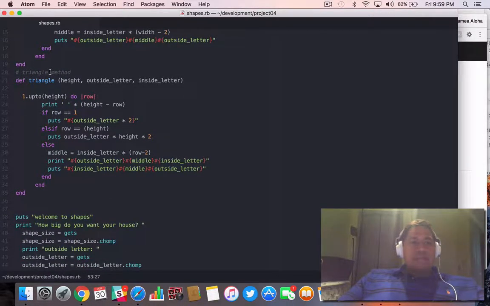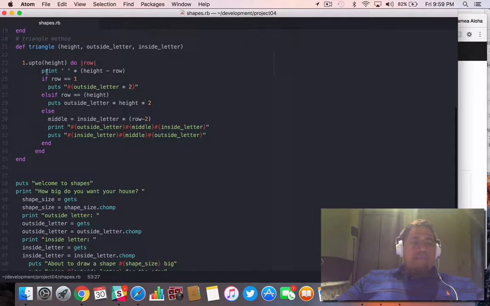This is the triangle method. I'm trying to be good at my comments, and so this is the triangle method. I define it. These are the arguments inside of it, and then the triangle will get built differently. So this is really just like math, and I needed a little bit of help with this, but it eventually was able to work out. But you gotta put some blank spaces in there.